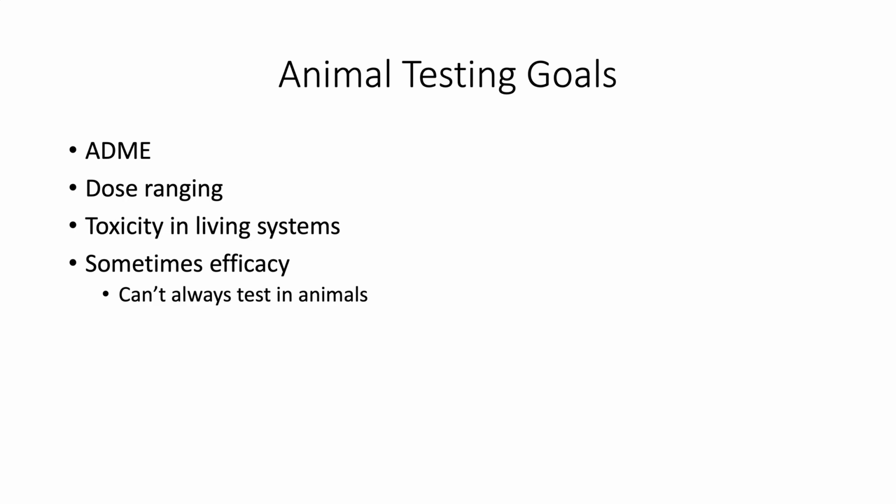You can tell the animal's not eating well, or it's losing its fur, or it's any number of behavioral changes. So there's all sorts of things that people who are trained in working with animals can look for to determine if the animals are not feeling well. But we look for toxicity in animals, right? Sometimes efficacy, because we can't always test, does the drug work in an animal if the animals don't get the disease, right? But if the animals get the disease, then you can test it. So sometimes efficacy. But you're definitely looking for toxicities and doses. At what dose does it start getting toxic?